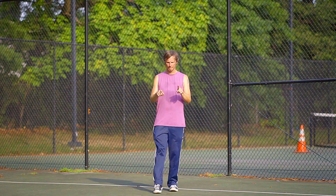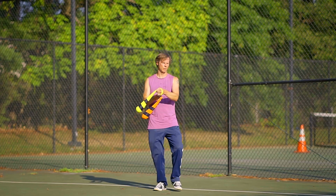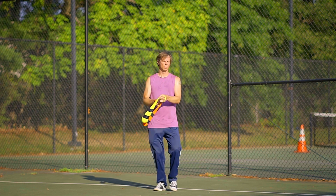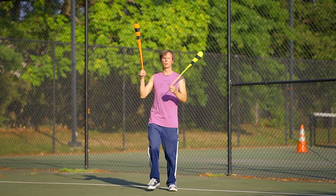You can step forward, to the side, or back depending on the effect that you're looking for. There's lots of ways to add poi to a 2-step, but one of my favorites is to use a butterfly or a thread the needle. You can stack a new hand on top with every count if the poi are short, or use a bigger extended circle to match the hand with the foot stepping out.